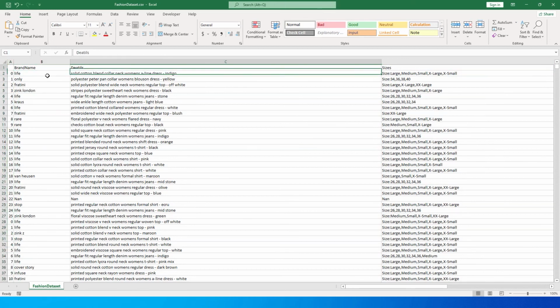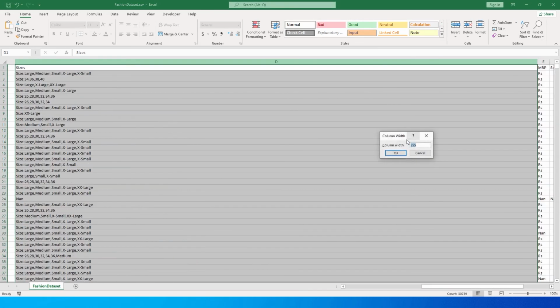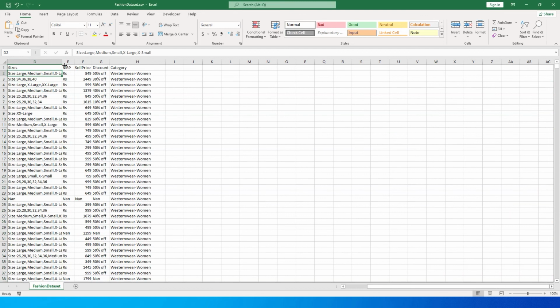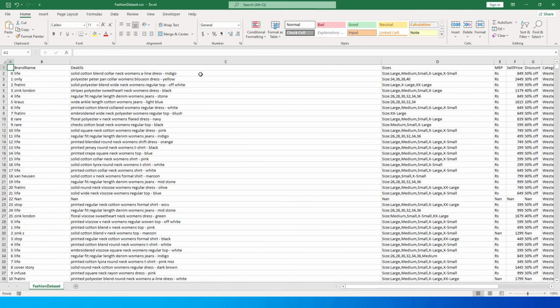and then there is brand name, there are details, there are sizes which are available. Now you can use this particular column to use Power Query to delimit the data based on the comma and create different columns. And then there is selling price, and then there is discount, 50% off. Now you get an opportunity again to play around, because this contains a percentage as well as a string. So you can play around with Power Query to differentiate the percentage and the string within that. And then there is category. So there's a lot of information available here which you can play around with in Power BI.